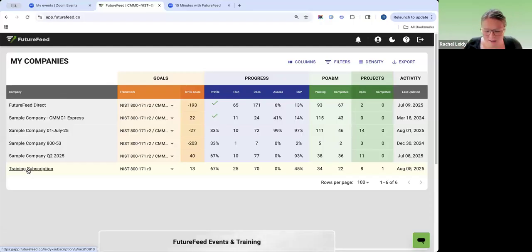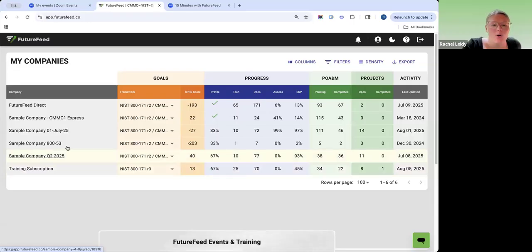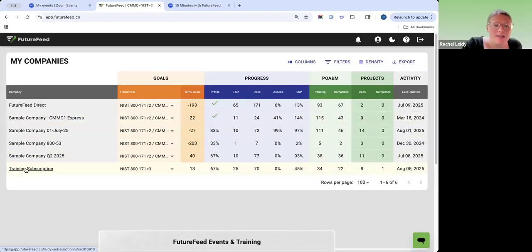So if you don't have any CMMC clients now, but you do in the future, eventually every one of your clients that you're using FutureFeed with or for is going to have their own environment. Each one of your clients will have their own environment because each one of these environments is producing one system security plan, one system POAM. So it's one compliance boundary. It's one assessment scope.